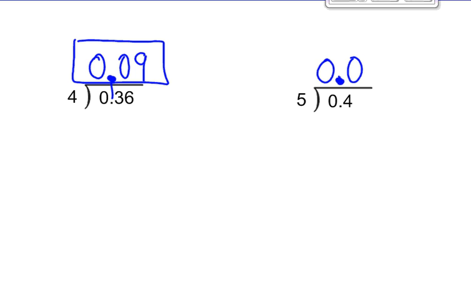Now we've got to pull in what we learned last time about decimals, that while we usually write decimals with as many zeros as we really need to understand the number, technically by writing another 0 here, it doesn't change the value of the 0.4. Even now it says 0.40, it's still the same value. We looked at that yesterday. And so now we can understand that 5 goes into 40 8 times. So we have our answer there.